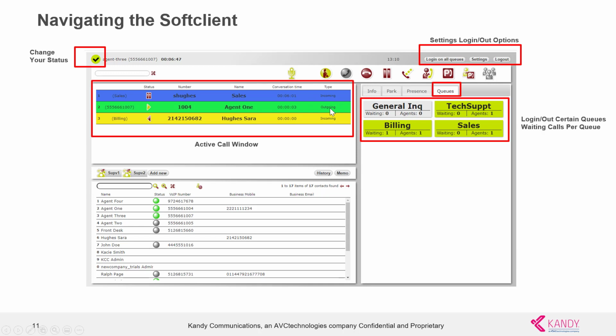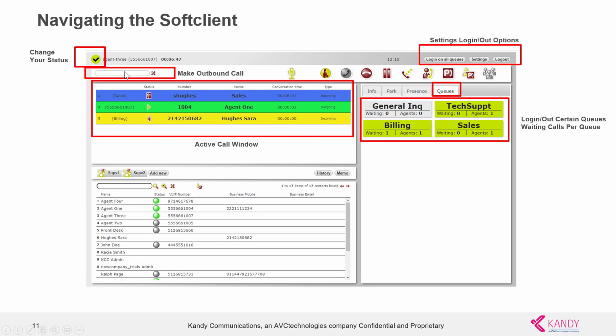You can also see green calls here being a call that is active. And then you can also see any yellow might be a call that could be one that is active as well, but is an incoming or an outgoing call. All of these can be set with different colors.